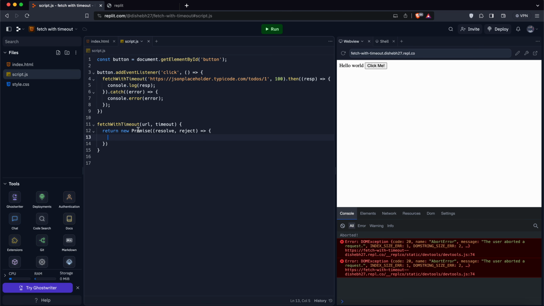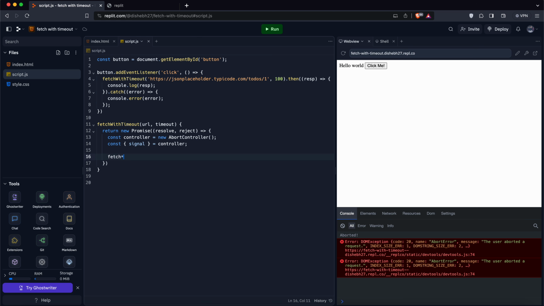Before calling my fetch function, I'll just create some variables here. Since I need to abort the request, I'll create an abort controller instance. I'll instantiate an abort controller object here, and I'll extract my signal from this controller.